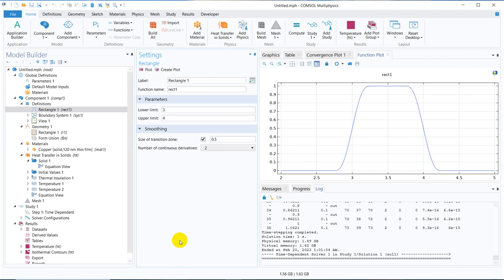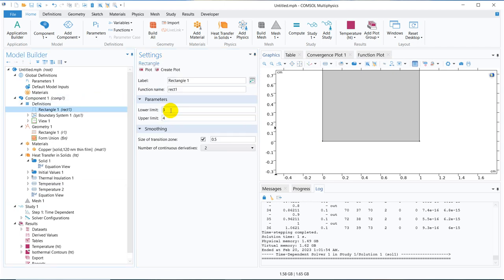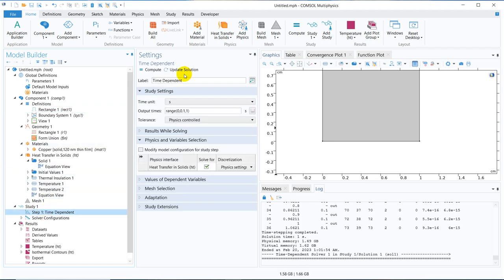Suppose we put this function here in the temperature expression. The name of the function is rect1. So what we can write is say 500 into rect1, a function of t, and to nullify the unit within the third bracket 1 by second. You can do it like this. That means the temperature is 500, but it will be acting for 3 to 4 seconds only. So let us run the simulation, then you will realize. Now we have to run it for 10 seconds because otherwise this rectangular function will not work.